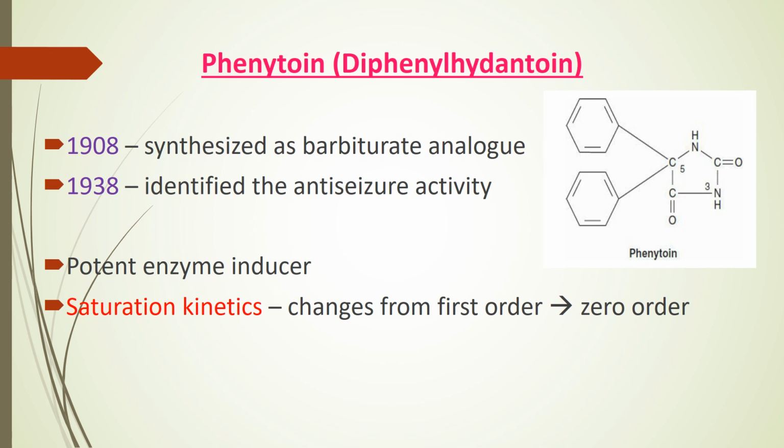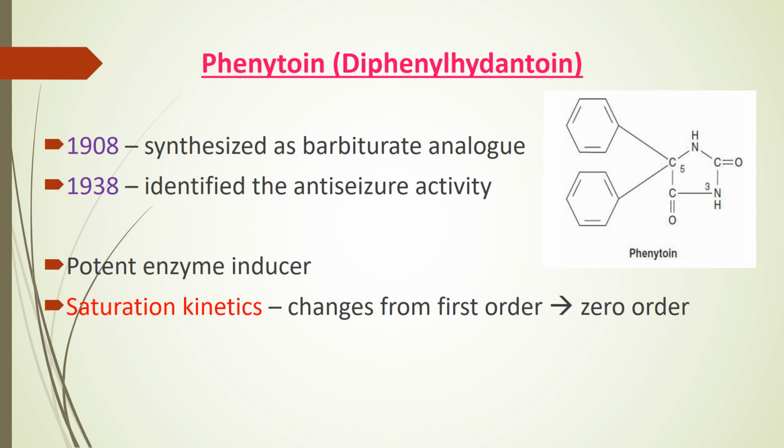That means it induces microsomal enzymes like cytochrome P3A4 or P2C8 or 9, etc. So the important thing here is when you administer another drug which is also metabolized by these microsomal enzymes along with phenytoin, phenytoin induces the metabolism of other drugs, and there will be therapeutic failure. For example, if you administer oral contraceptive pills along with phenytoin, it increases the metabolism of these pills. So we don't get an adequate concentration of these drugs in the blood, and there will be therapeutic failure of these oral contraceptive pills.